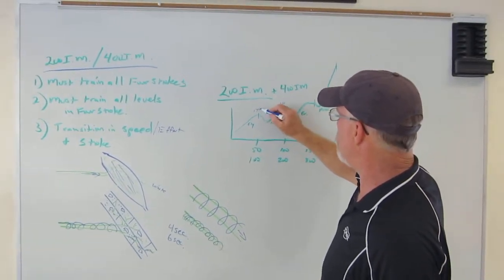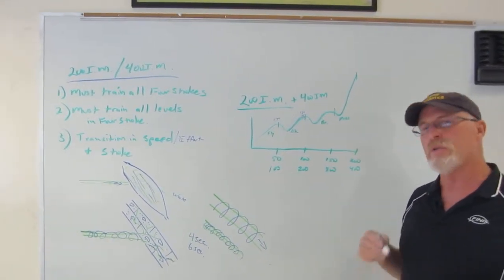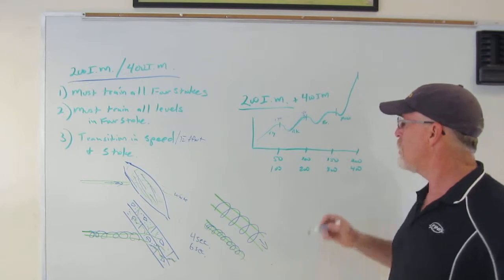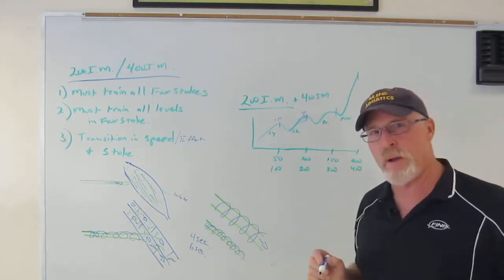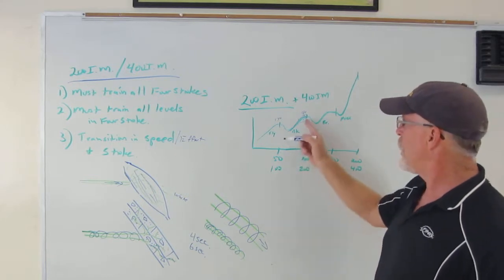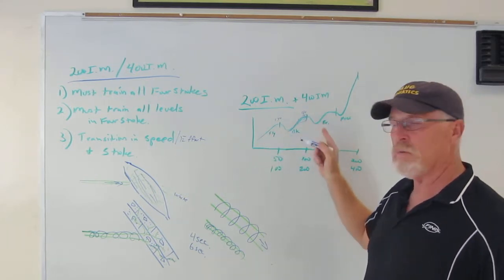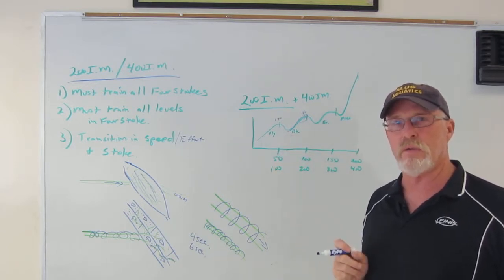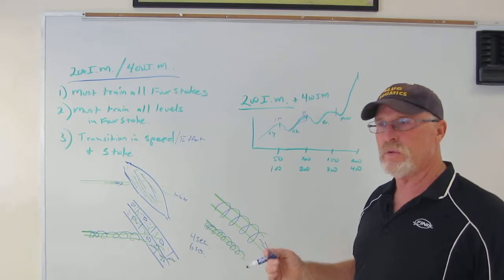So you might be about 150 heart rate here, maybe about 160 at the end of the backstroke. So you're still not sprinting, you're still not going really hard, but you have to be as fast as you possibly can, training at that 160 heart rate so that when you get into your backstroke event, you can be fast with the corresponding heart rate. So a lot of your butterfly could be training at 150, 160 heart rate.